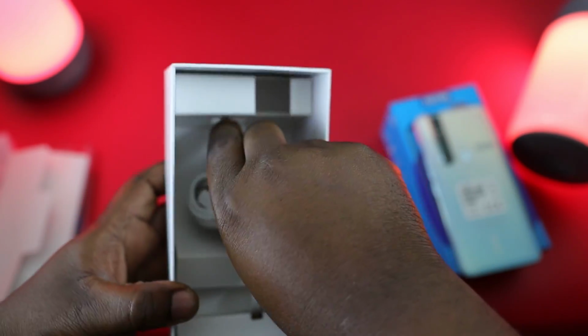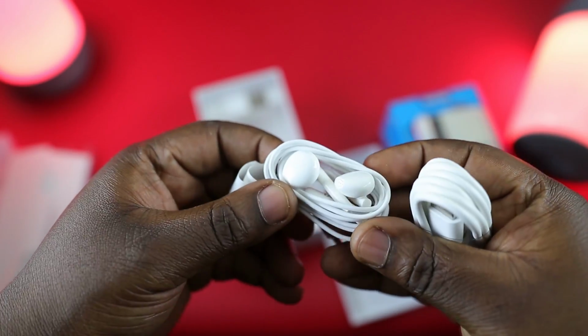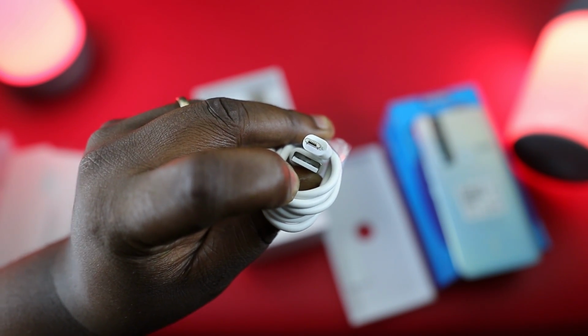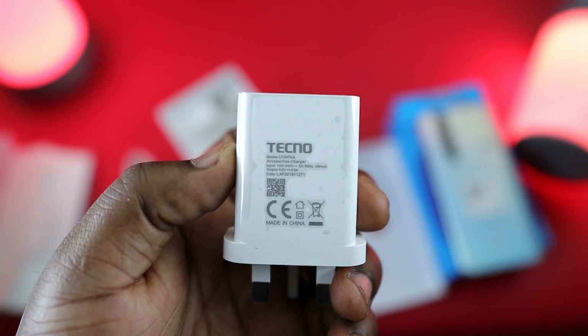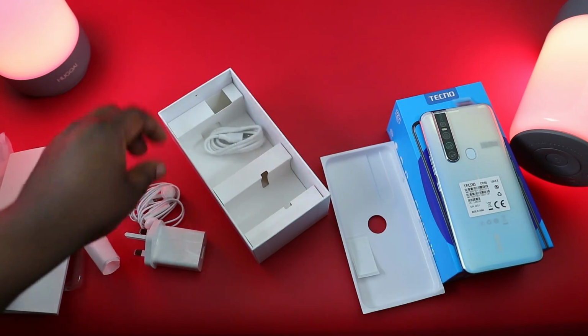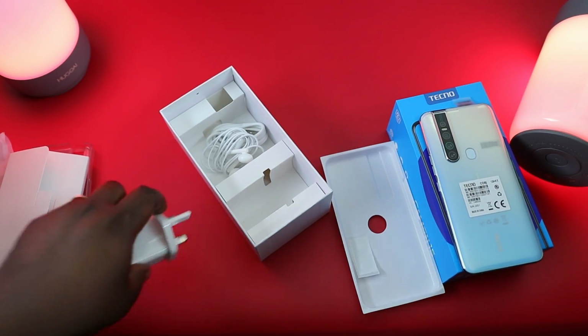Next in the box we have the usual. We have a pair of earphones. We have a micro USB to USB-A charging cable. And we have a 10-watt charging brick, which is not a fast charger in any way. So that's all you get in the box. We'll be taking a look at the phone itself right now.